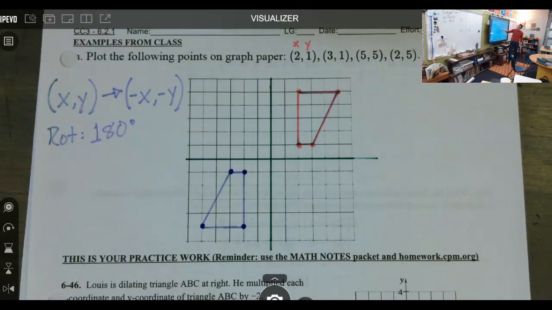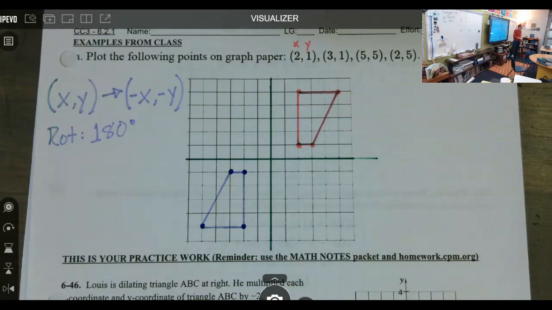So I start spinning my hockey stick the positive direction, because we know counterclockwise is positive direction. 90 degrees would have stopped us here. So did we only go 90? No, because the shape would have been up here. This point would have been here. So we keep going, and now that's 180 degrees, because we know from here all the way around to here is a 180 degree rotation.